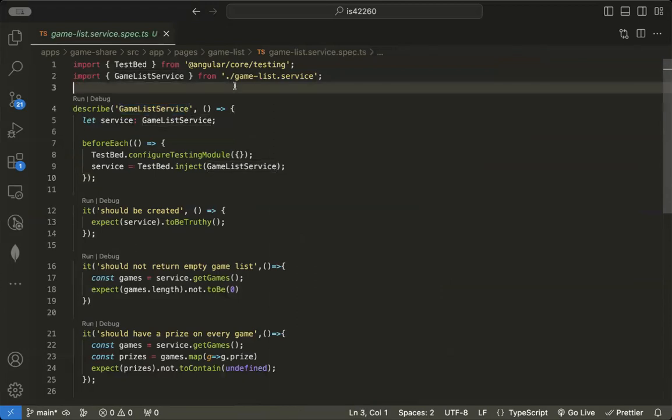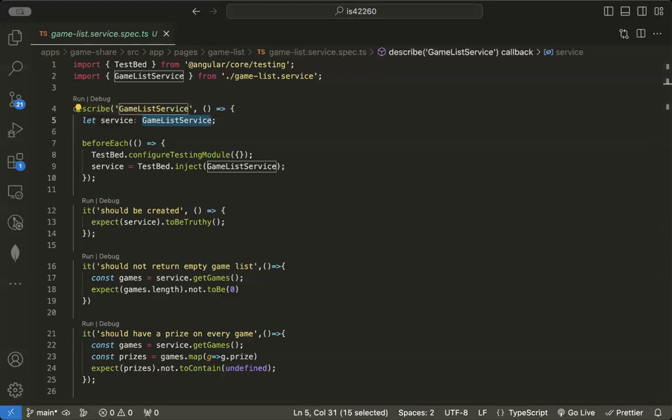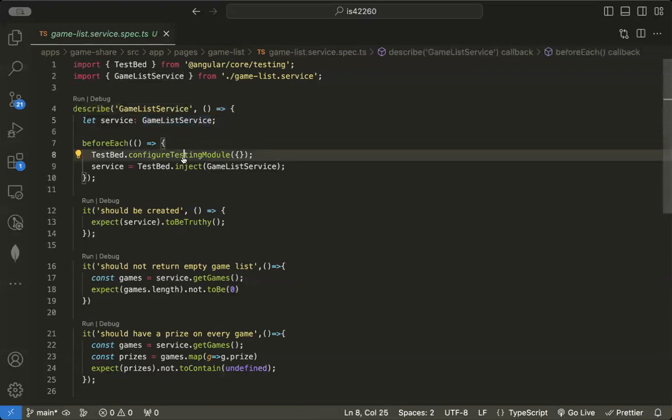So we have introduced what we call a unit test out of this list service. Rather than testing everything as a whole, we'll be testing the game list service, and the logic behind the game list service will be tested out. This is one of the great advantages that we have seen, because we are not going to test the UI and everything itself. We'll be testing the service only, so we can expect our data layer to work perfectly as expected.